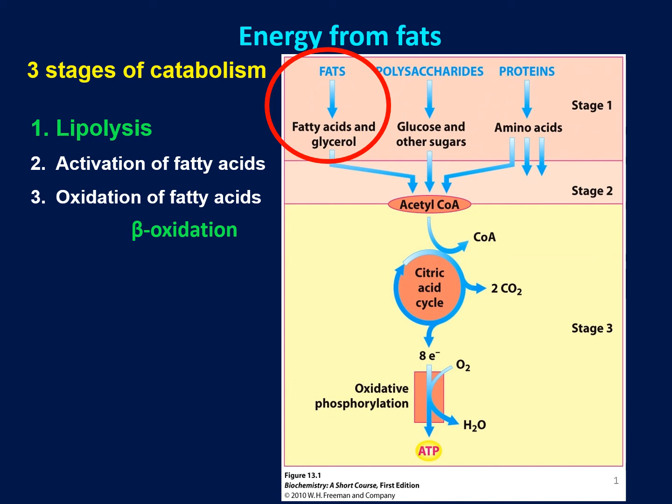In the second part of this lecture, we'll talk about the breakdown of fat molecules for energy production. Step 1 is lipolysis, which is the breakdown of fats into their respective building blocks, which are fatty acids and glycerol. In step 2, you have the activation of the fatty acid by the addition of a coenzyme A molecule. Once these molecules are activated, we can oxidize them in a process known as beta-oxidation to produce acyl coenzyme A as the end product of this reaction. With acyl coenzyme A, they can enter the Krebs cycle and eventually the electron transport chain for ATP production.